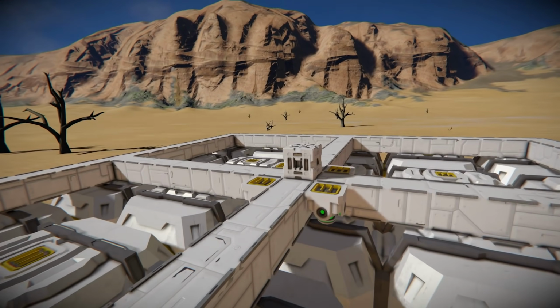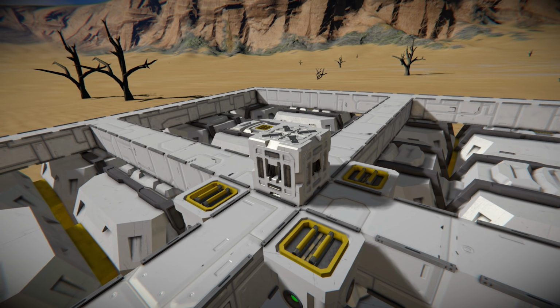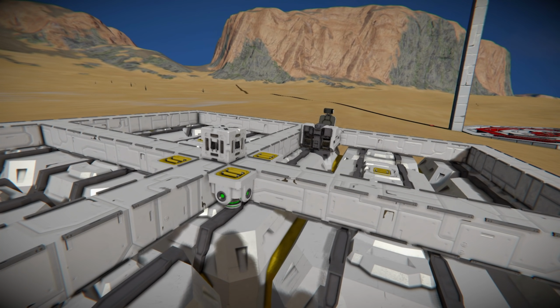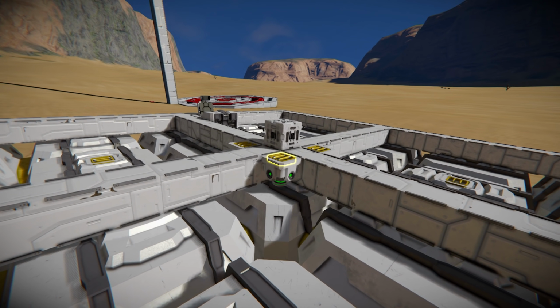Now, if you've never used a parachute before, essentially what it does is it's this little block right here that uses a canvas, and it can actually deploy and slow down your ship like a normal parachute would in real life. But I don't really know any of the limits of the parachutes, and I'm kind of interested in finding out what they are. Specifically, if you use only one parachute, how much weight can that hold?